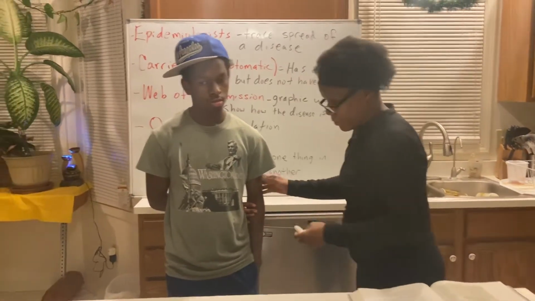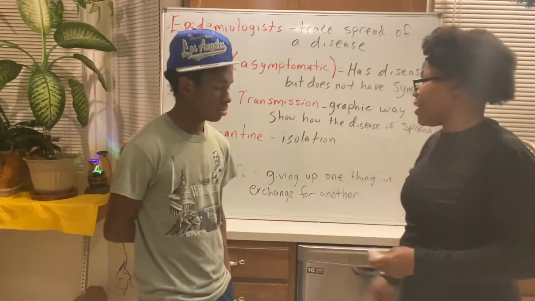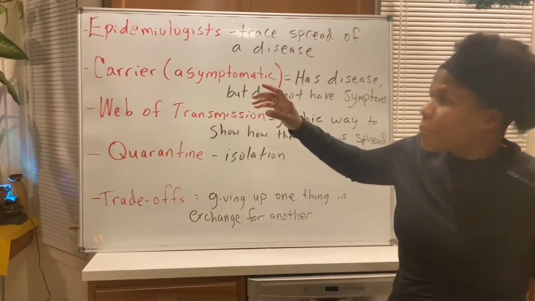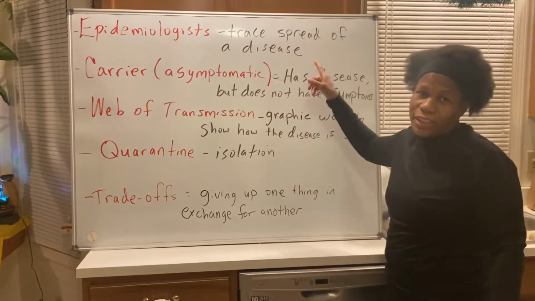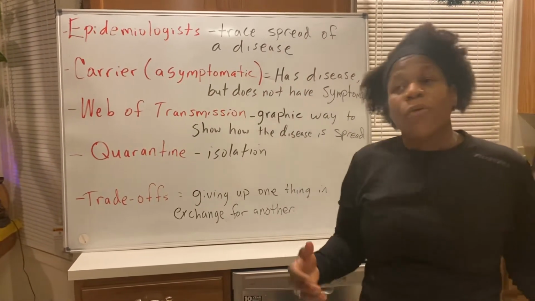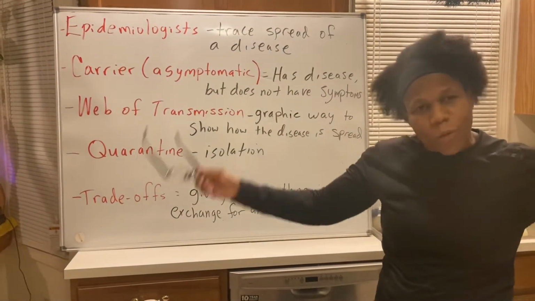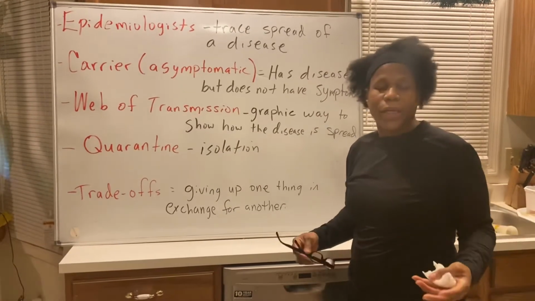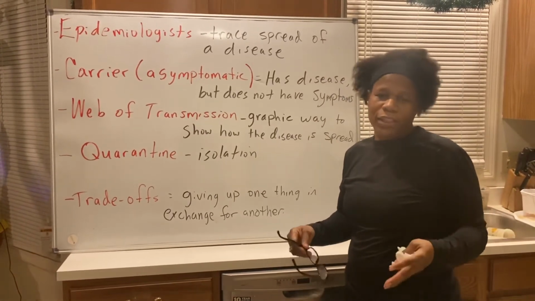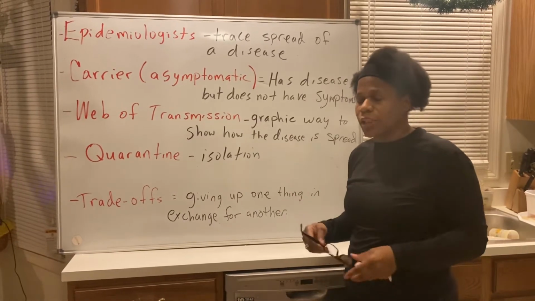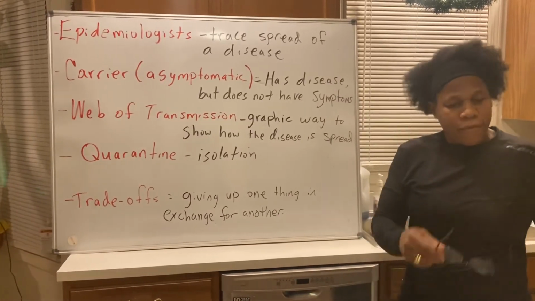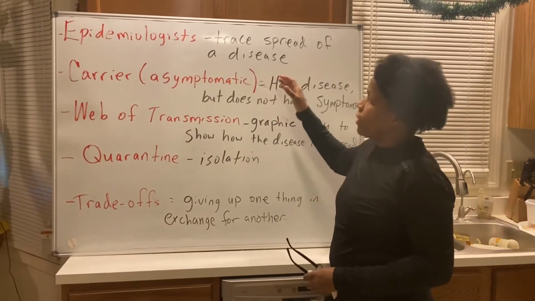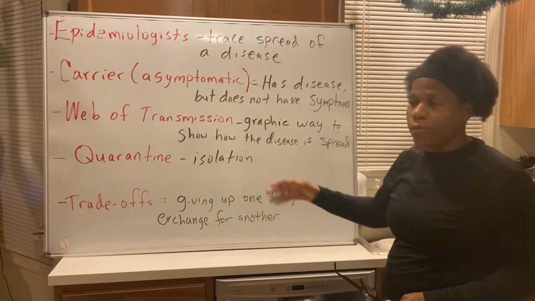Okay, with that, let's get to some terms before we get to our assignment. So if you look over here, let me move my helper over for a second. We see here we have epidemiologists. An epidemiologist is a person who traces the spread of a disease. So right now with the coronavirus, we know that we have people around the whole entire world who are trying to figure out what has happened and what we can do in order to prevent it from happening even more, right? So that's why we have the vaccine that has come out and so forth. So the epidemiologist is trying to figure out how the disease is spread through an environment.